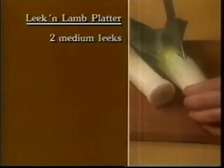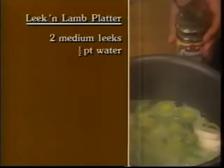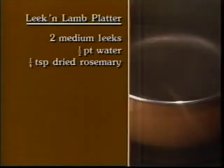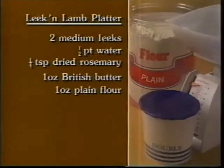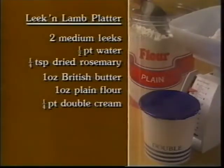So, we'll need 2 leeks simmered in half a pint of water with a little rosemary. Then made into a sauce with 1 ounce of butter, 1 ounce of plain flour, and 1/4 of a pint of fresh double cream.